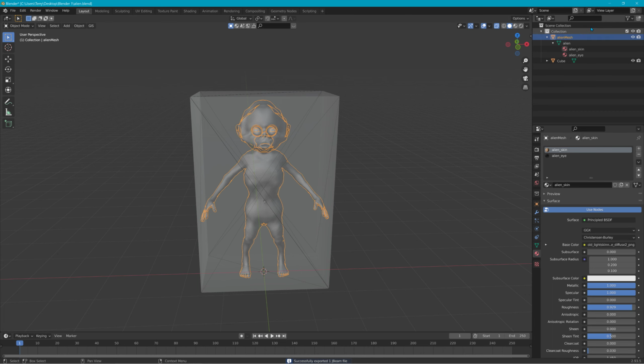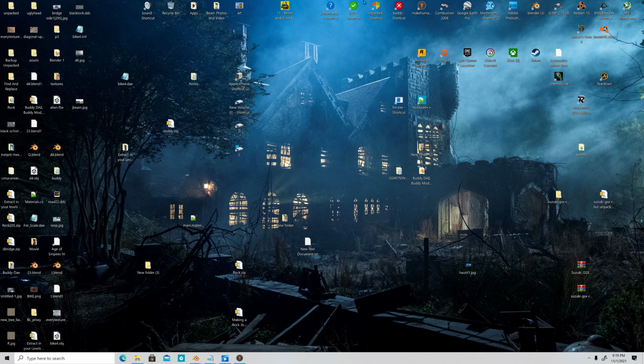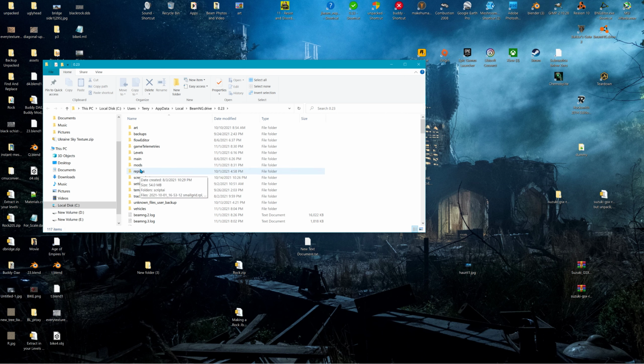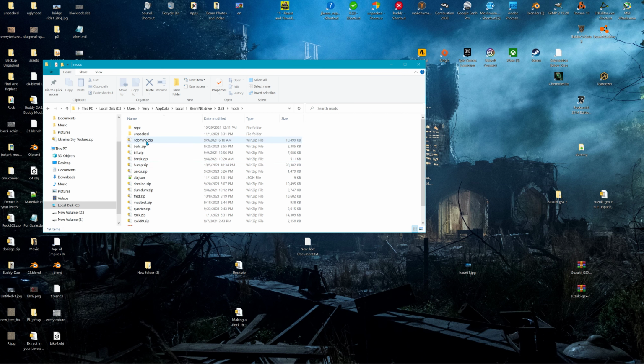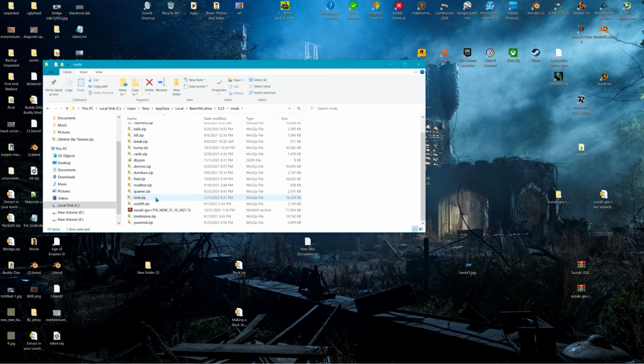Alright, now I need a folder to put it in. So what I'm going to do, I made that rock a little while ago. I'm just going to use that rock, basically all the stuff from it, and just rewrite it.